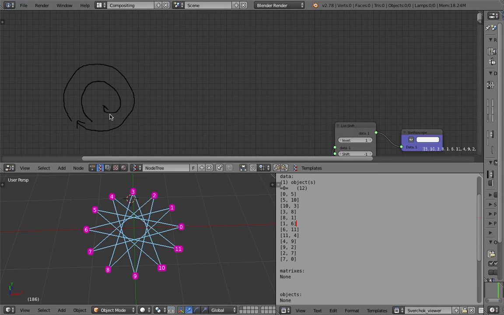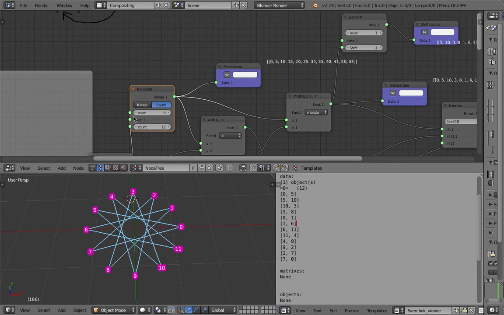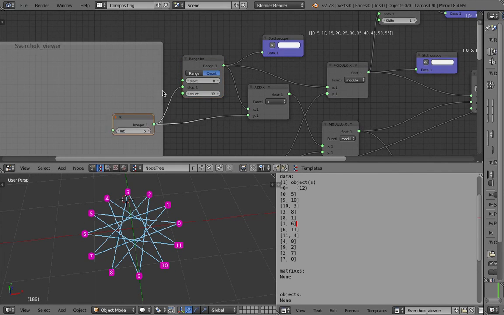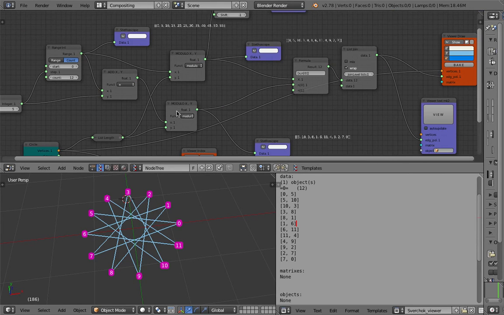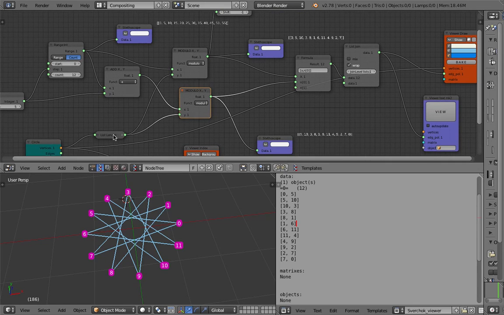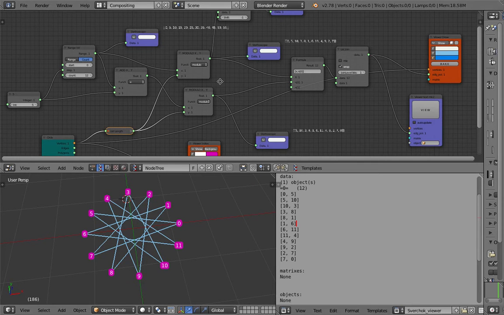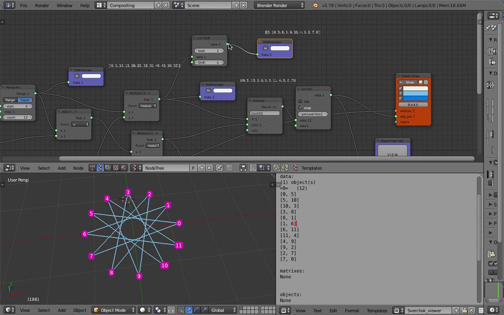And because we are using this range and integer and then stepping, this node is already doing what we need to do, skipping numbers and stuff. So to simplify this, even though this is kind of working already, I'm gonna save this. We can simply use list shift. It's gonna give the same result.